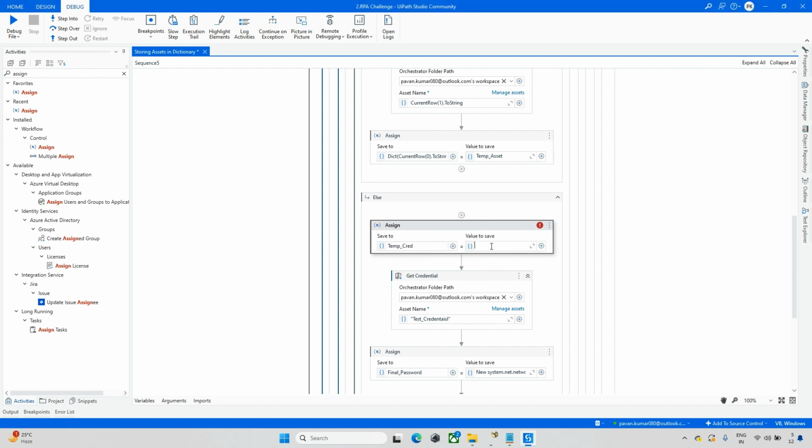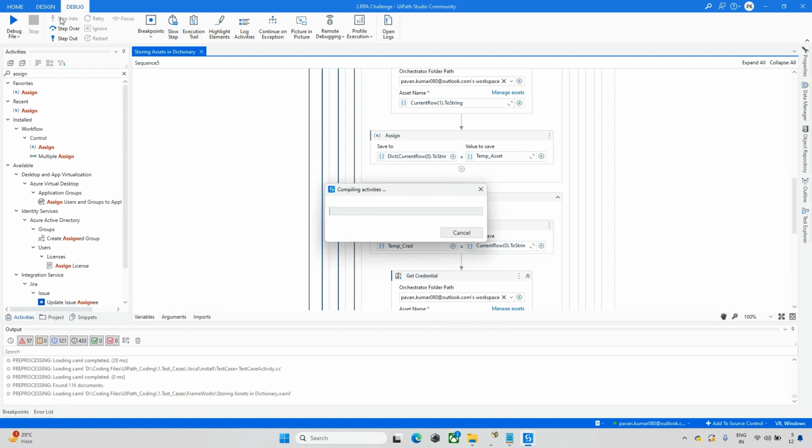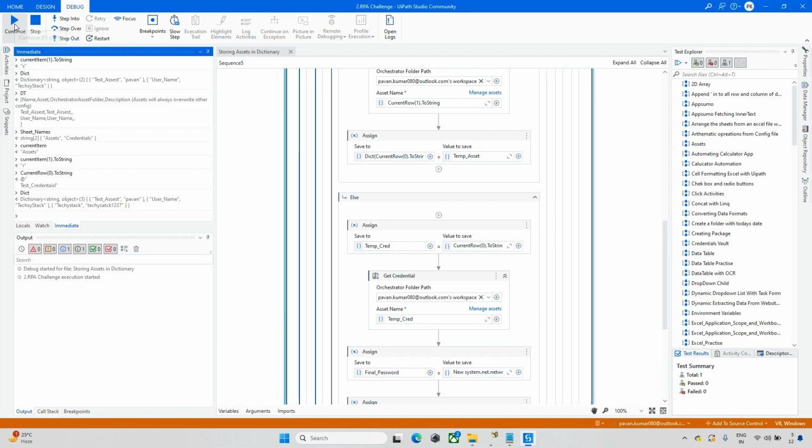Here I will use this current row of 0.2 string and pass this one. Basically, this error should not occur, but I'm not sure why it is occurring here.